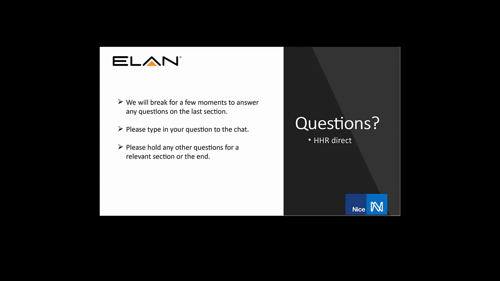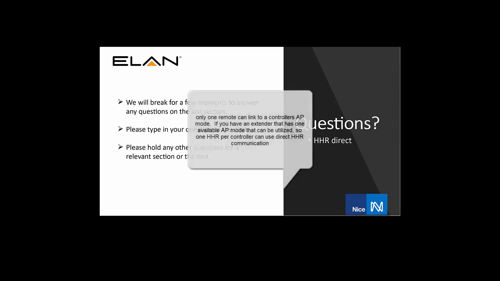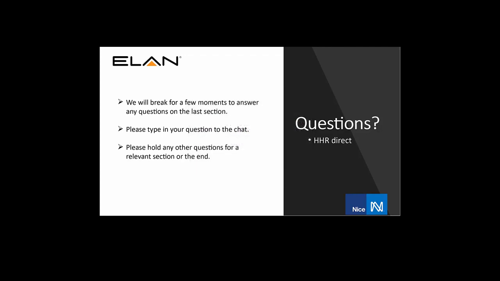Jeremy's been doing a good job answering these questions that come in, but a couple we can discuss real quick with a group before we roll in. The HHR direct mode, guys, is a one-to-one communication. So people are asking, if I have one extender and one master, can I assign multiple remotes to that specific AP node? And it is a one-to-one connection. And unfortunately, the HHR direct mode is not available on the older controllers. So this feature is ST100, ST300 only. Questions are coming in, will it work on a G1, ST2, ST10? And that is not the case.